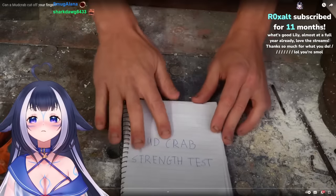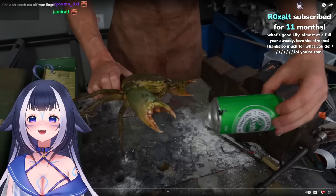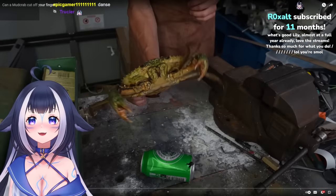Okay, I want to test out the mud crab. This intro goes fucking hard.